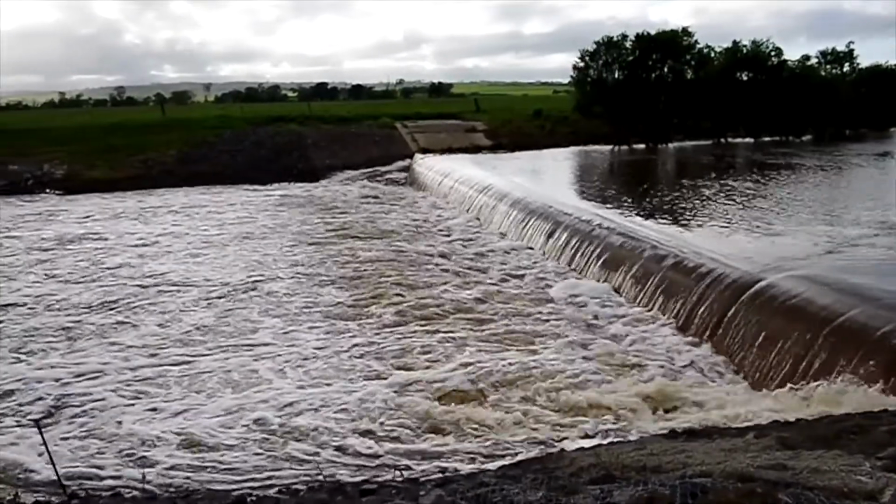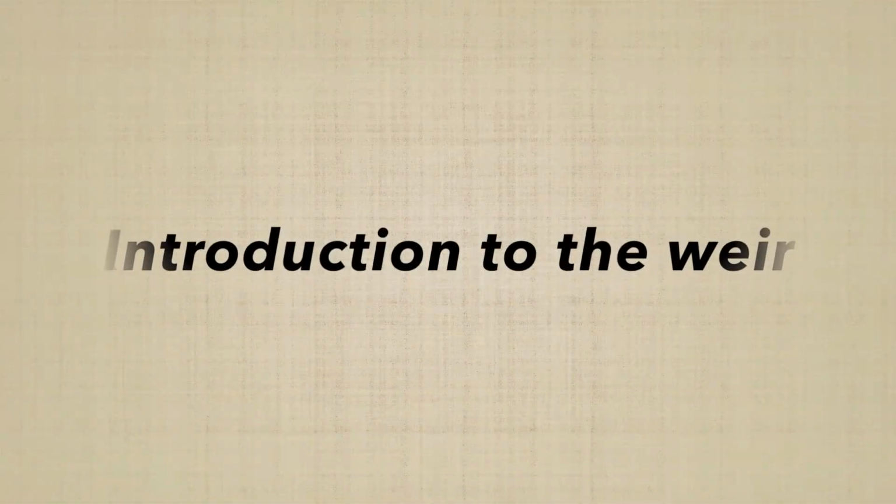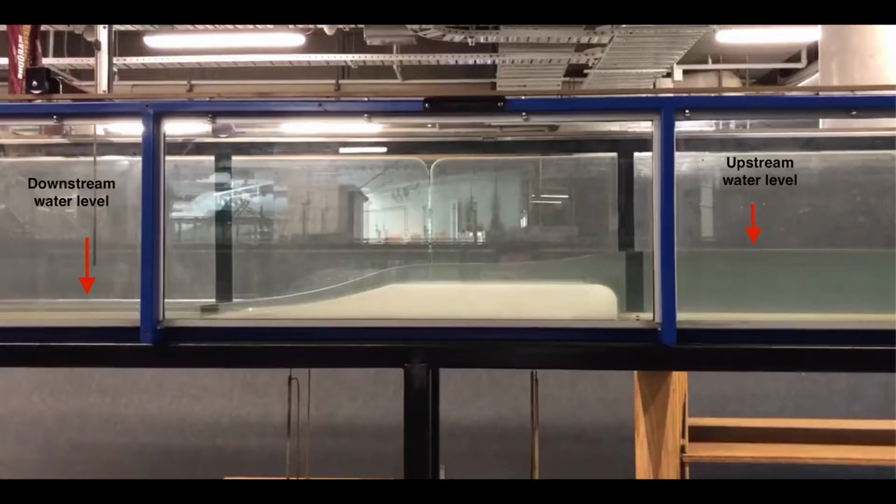Firstly, what is a weir? Well, weirs are hydraulic structures that are built across streams or rivers to enable the storage of water. A conventional weir is a structure designed to raise the upstream water level while having a type of diversion channel or spillway to divert the flow from one flow state to another.